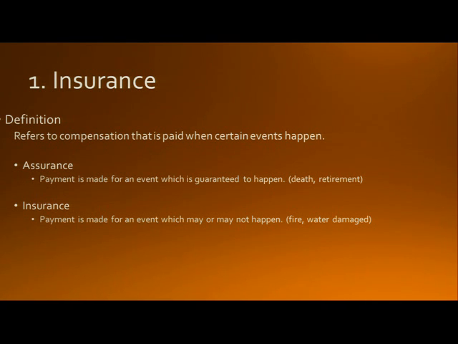Meaning, I pay compensation, as you can read in the definition, but only if certain events happen. Now, basically, it works like this. I own an asset, maybe a car, maybe a cell phone that is expensive, and I want to protect that asset. So now I will start off paying a company insurance every month, but I won't get that money back unless something specifically that is stipulated in the contract happens.